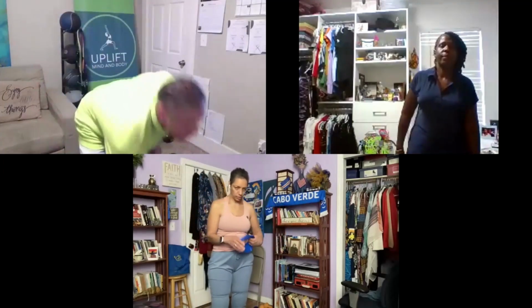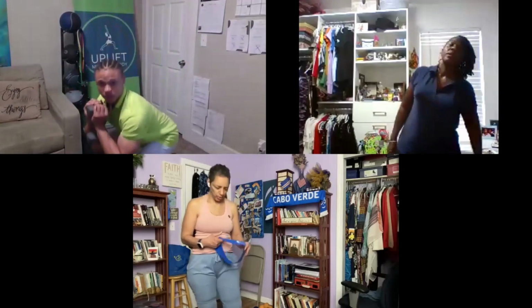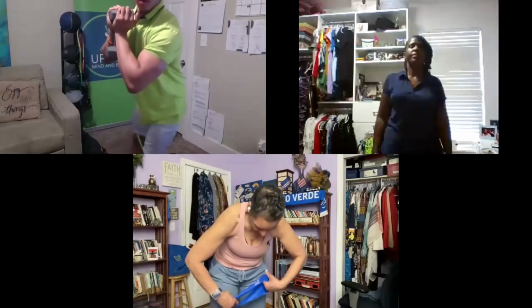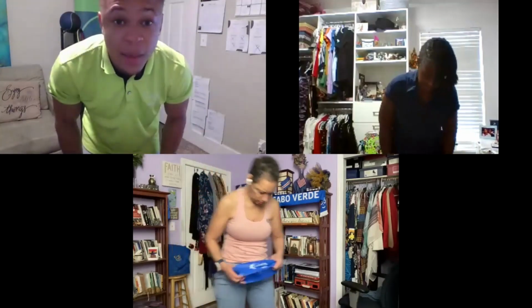Let's check out this first. So with the dumbbell, you hold it like this, like a goblet squat. All right, let's do it. Where do you want the band? Right above your kneecap. Right above your kneecap.